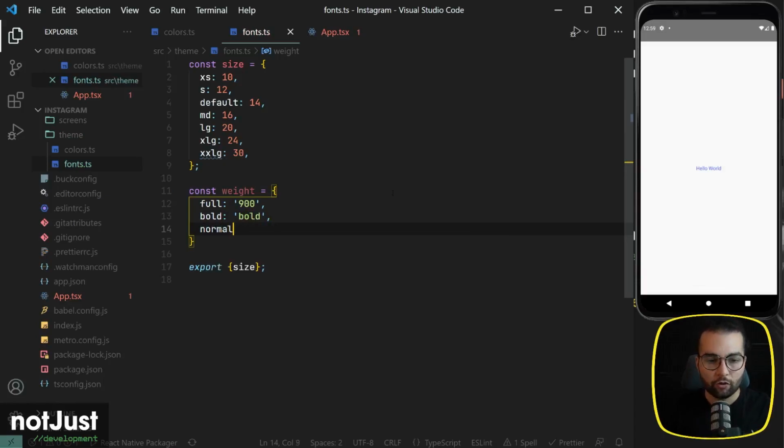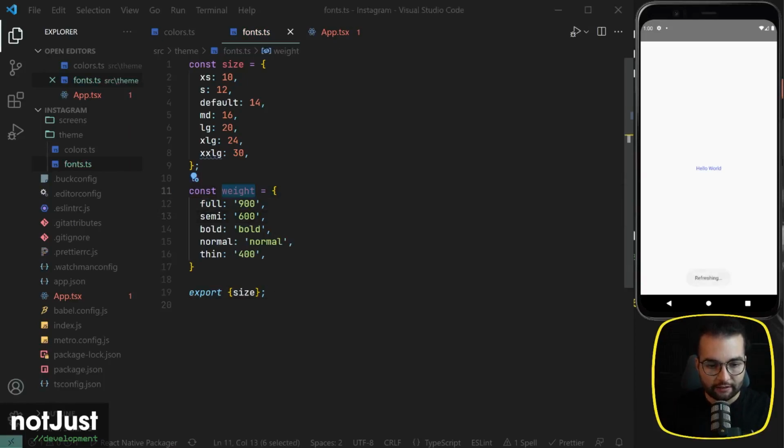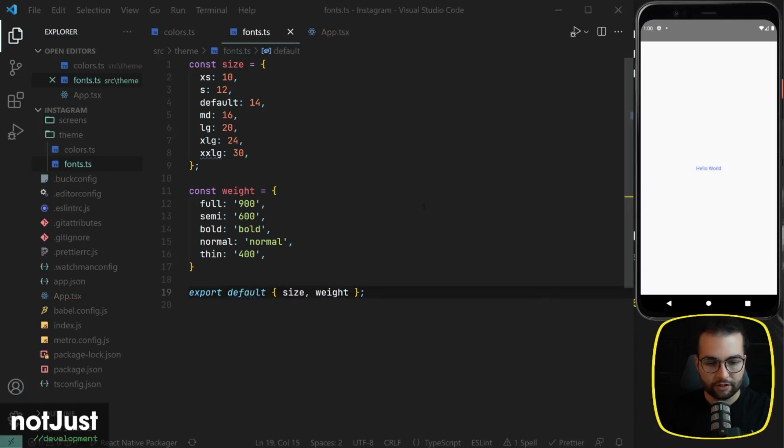We can have normal, and low or thin, let's better define it as thin, of 400. There is also the semi-bold that has a value of 600. We could add that as well. Now let's add the weight together with the size in the exported object, and also we can export by default this object.